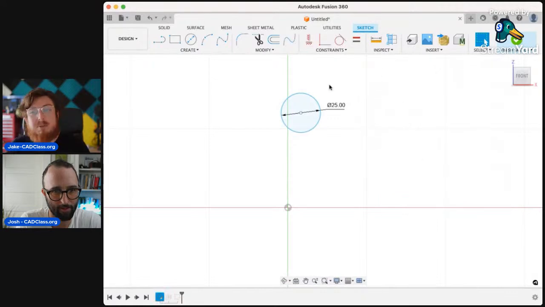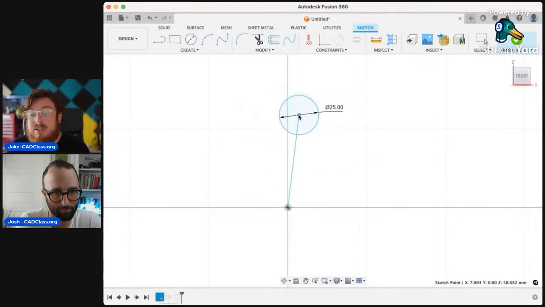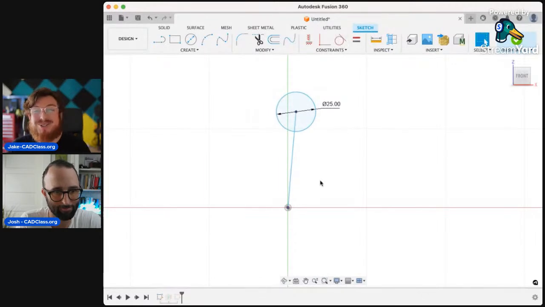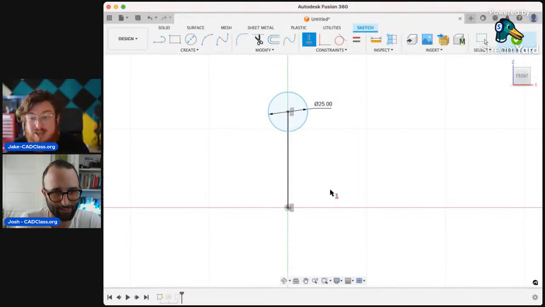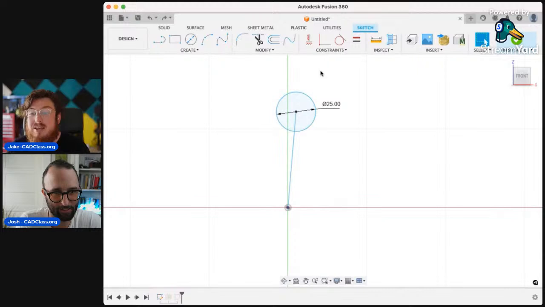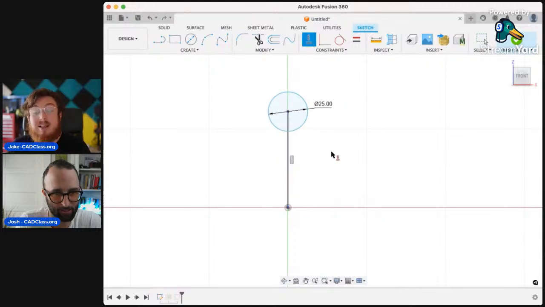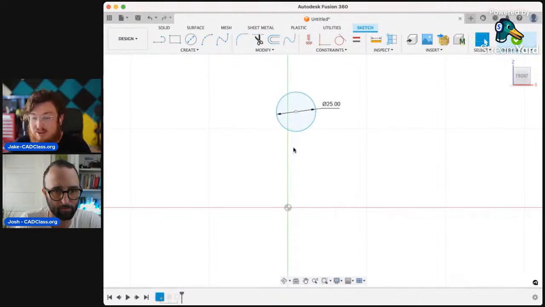But I think it really trips people up when you think about 2 separate points that are then becoming horizontal or vertical. You can kind of just imagine that there is a line that does connect these 2 points. You're saying, all right, well, this line is almost horizontal. It's almost vertical. And by selecting the 2 endpoints of that, it does the exact same thing as if you were to just select that line. It does the exact same functionality. So it's a really good way to think of it.